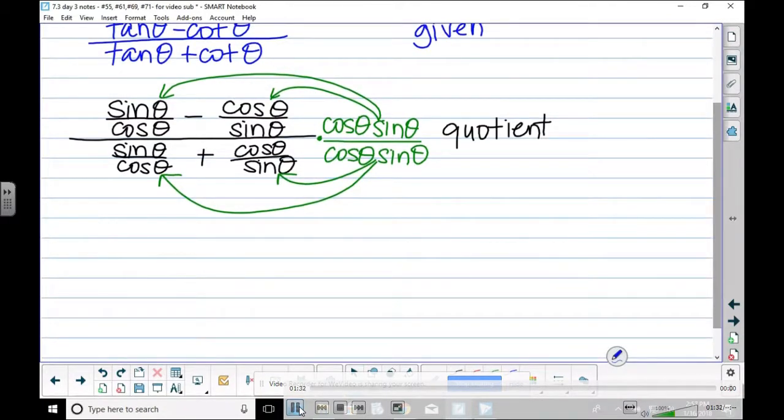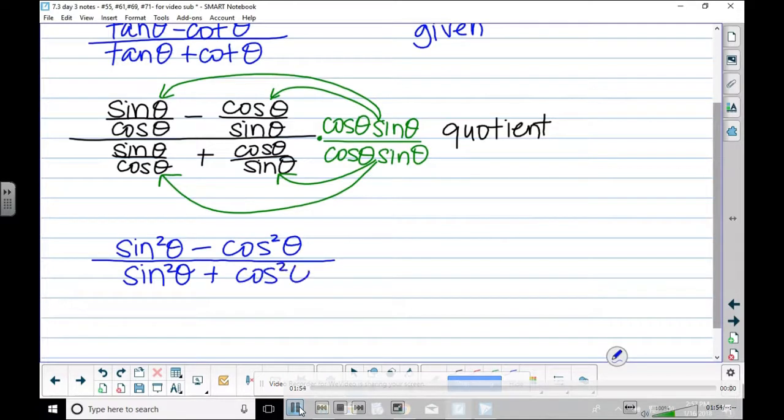So that very first one, when you distribute, the cosines are going to cancel. So you're going to be left with sine squared. The second one in the numerator, the sines are going to cancel, so you're left with cosine squared. The denominator is going to be exactly the same, except it's going to be sine squared plus cosine squared. So that was all just algebra by multiplying all of that. If that's hard for you to do, you can always do a bunch of side work to make sure you're doing it correctly.